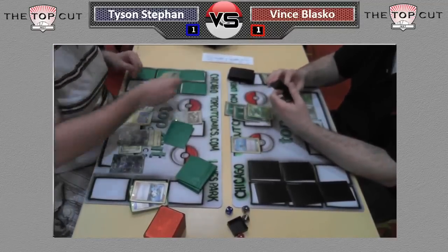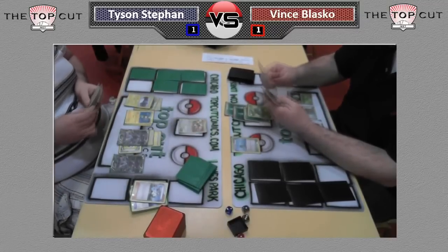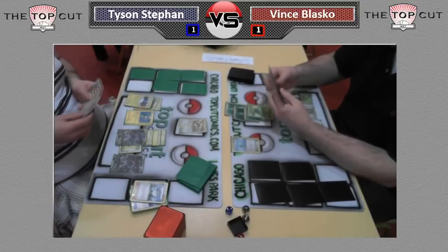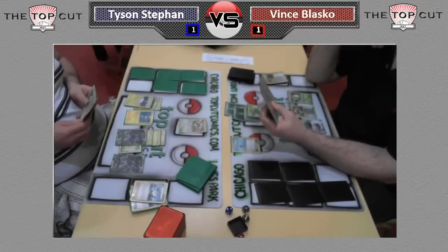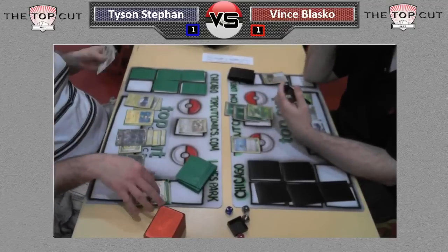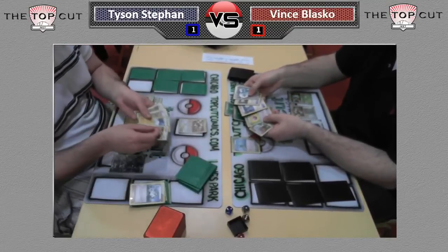And his Thunderous fell off the table. He got so excited, it got knocked off the table. He drew that energy. And now he'll be able to use Bolt Strike. So, Tyson does attach to the Zekrom. This will be a one prize lead for him after this Bolt Strike. And really, it's more than that. It's complete board control. He has an Eelektrik in play still. He has a Zekrom fully powered up. He will eliminate Vince's energy from play, his only attacker.